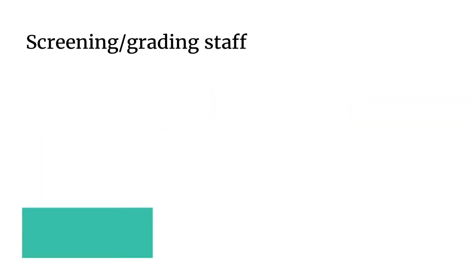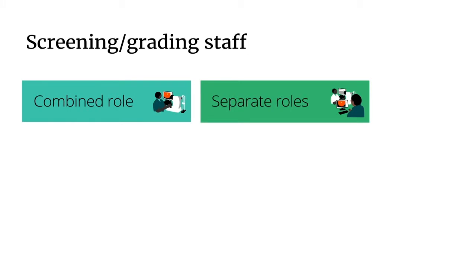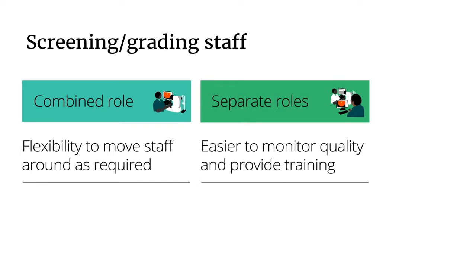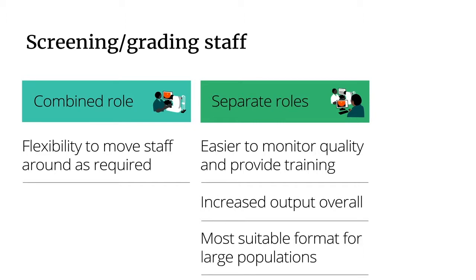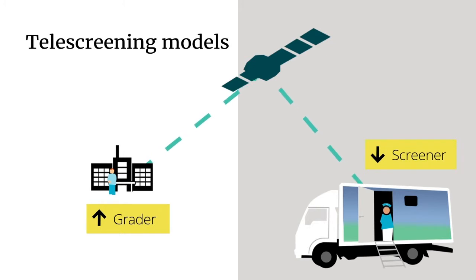Some programs have the screener grader as the same person, whilst other programs separate them into two distinct roles. The advantage of the combined screener grader is the flexibility to move staff around as required. The advantage of separating the roles is to have all the graders in one office, where it's easier to monitor the quality of the grading and provide training. The overall output of the team also increases, and this can be the most suitable format for large populations. In telescreening models, the screener is often in a field setting and the grader is based at a static centre.